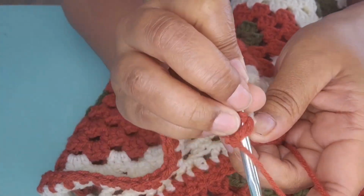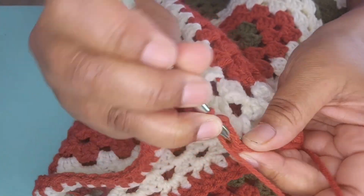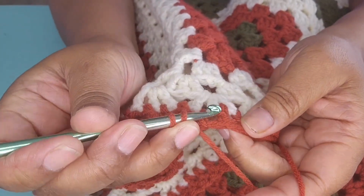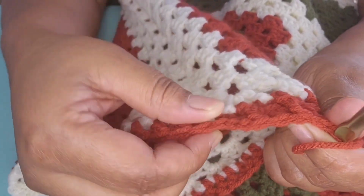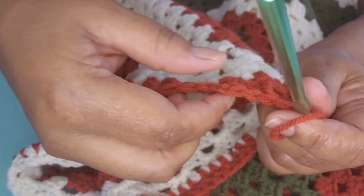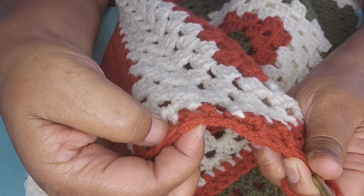next stitch, front post, back post. So you'll do front post, back post, all the way around until you get back to the beginning here. So front post, back post, front post, back post, double crochet, all the way around till we get to the last stitch, and I'll meet you back there.